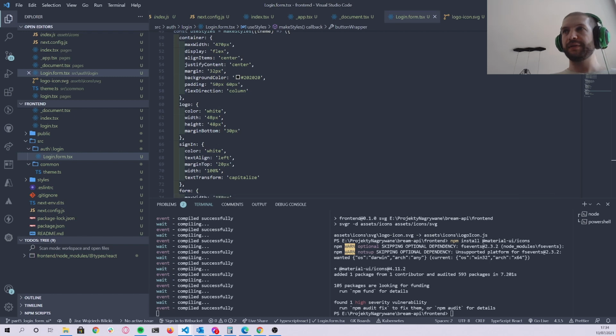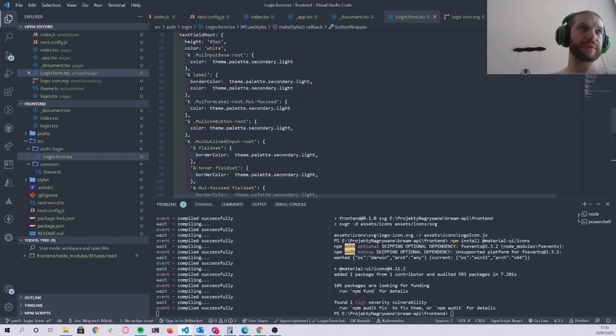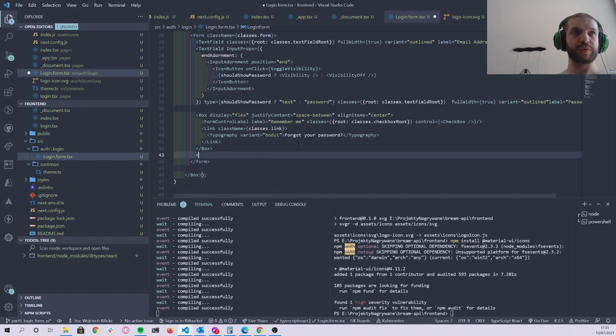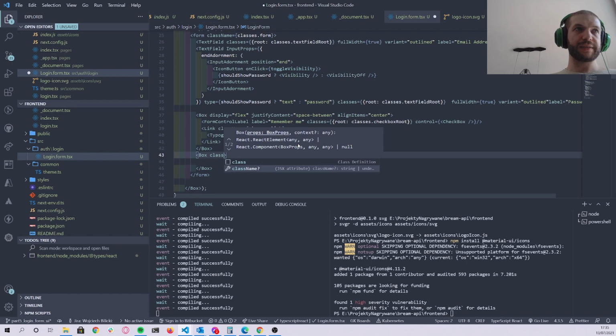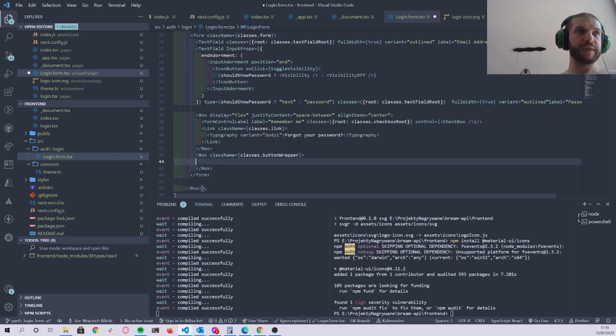And now let's simply add the button, right? So you can use simple div as a wrapper. We could do the box. So it's gonna be class name classes button wrapper. Good.